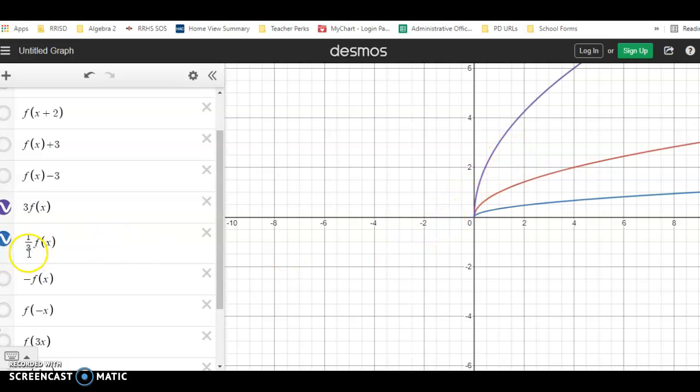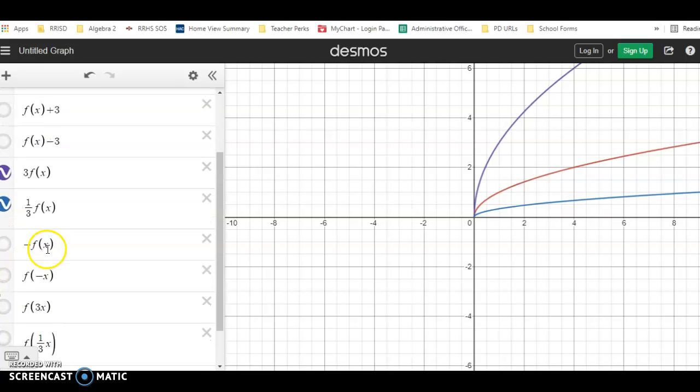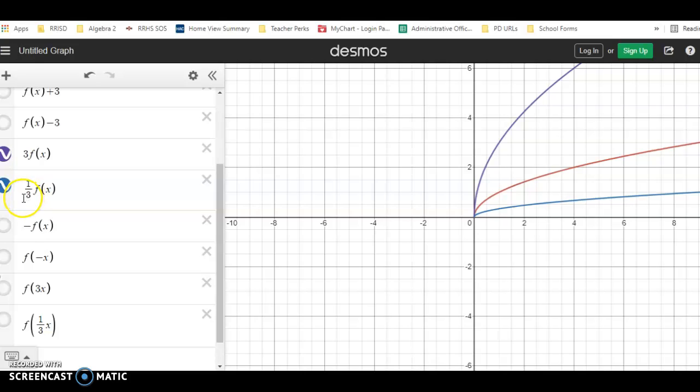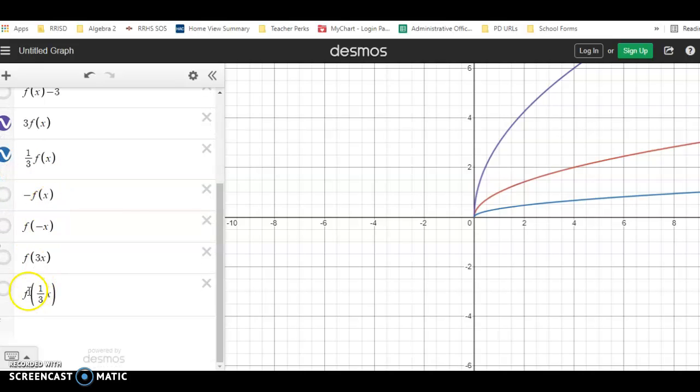When I say 1/3 of f of x, the graph is as though it's being pushed down. It's like compressing vertically from here, this way. Alright? So, that's with the vertical stretch, vertical compression. So vertical stretch happens when the factor 3 is greater than 1. A compression happens when the factor is between 0 and 1. I cannot say less than 0 because when it's less than 0, it's also reflection, which is the case here. But we'll quickly go to these two and then come to the reflections. So this is vertical stretch and vertical compression.